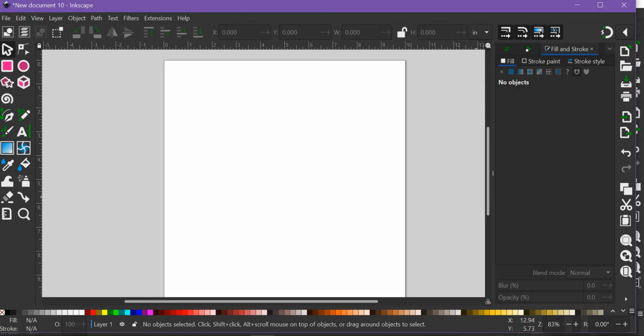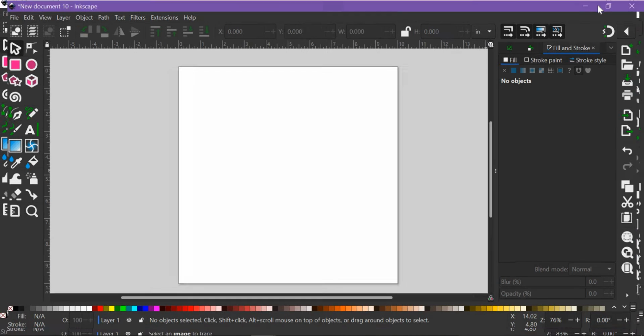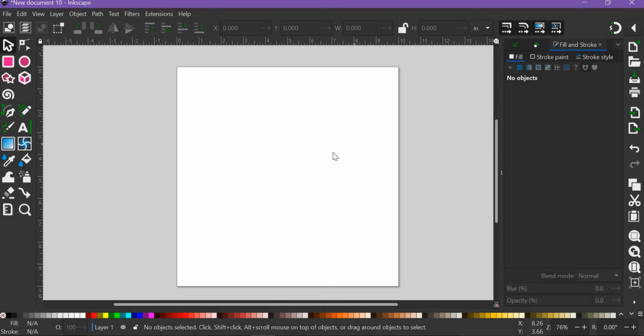Down in the right-hand corner of Inkscape is going to give you the plus and the minus for your zoom. It's really convenient to just be able to see the whole workspace at once or zoom in to one little area. Our second step is to create the basic shape of the hall pass.